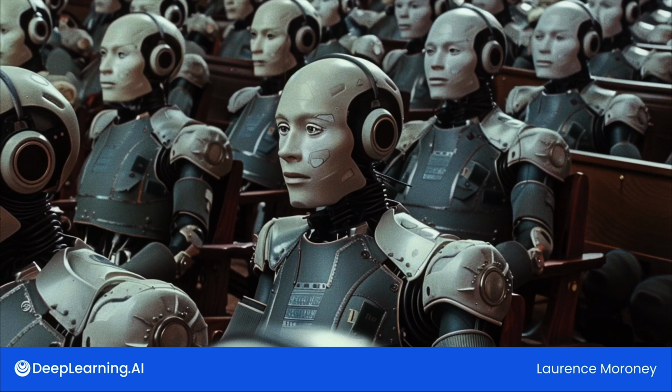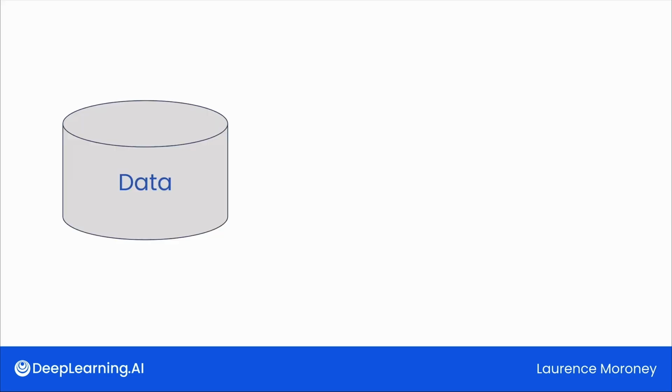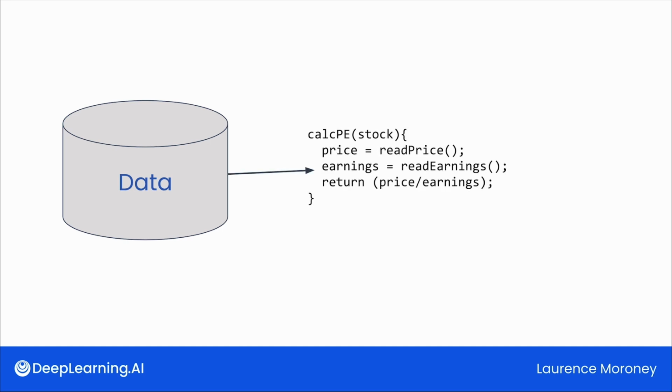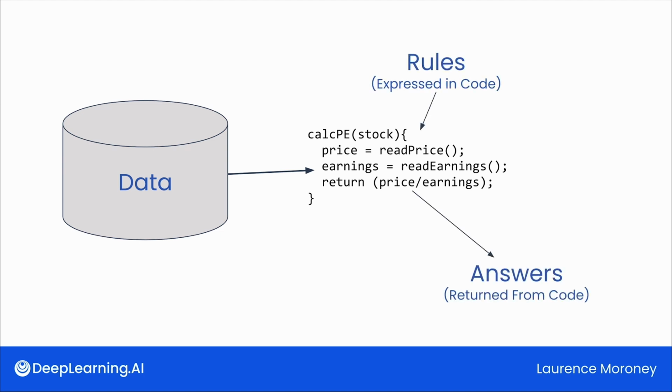Well, that's where machine learning comes in. Now, this term may evoke an image like this, but it's not really about robots in a classroom. It's just a fancy new way of programming a computer. In order to understand it, let's examine what computer programming really is. So, consider the components that make up traditional software development. For example, you've likely seen code like this, where you read in some data, perform some manipulation on that data, and return the result. It's what the entire software industry has been built on.